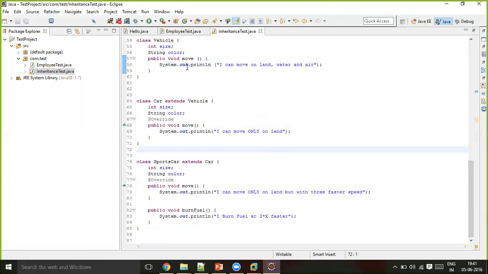Since it has the same name in all 3 classes, if this method is not there in this class, then it calls here. And if this method is not there, then it calls here. But if it is present in all 3, then it takes the child method.